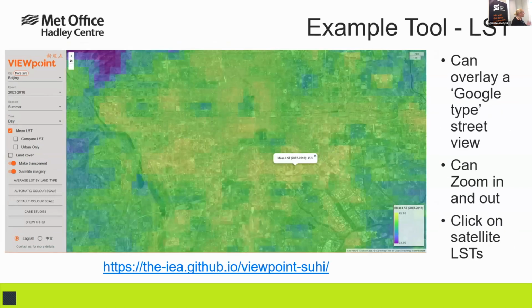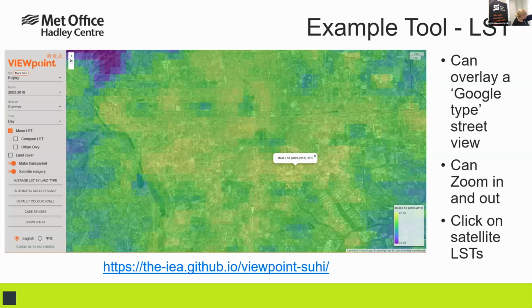And one of the applications for this tool is to do exactly what the gentleman asked there, which was to map which areas of cities are hotspots potentially. And there are a number of studies that have shown that hotspots can be linked with increased mortality. There was a study done a few years ago over Philadelphia, and they actually found that the hottest places in Philadelphia were associated with the poorest living conditions and the highest rates of mortality and morbidity. So there's a lot of interest in this kind of thing. So one of the ideas here was to see whether we could do this with satellite data averaged over these time periods, as I say.